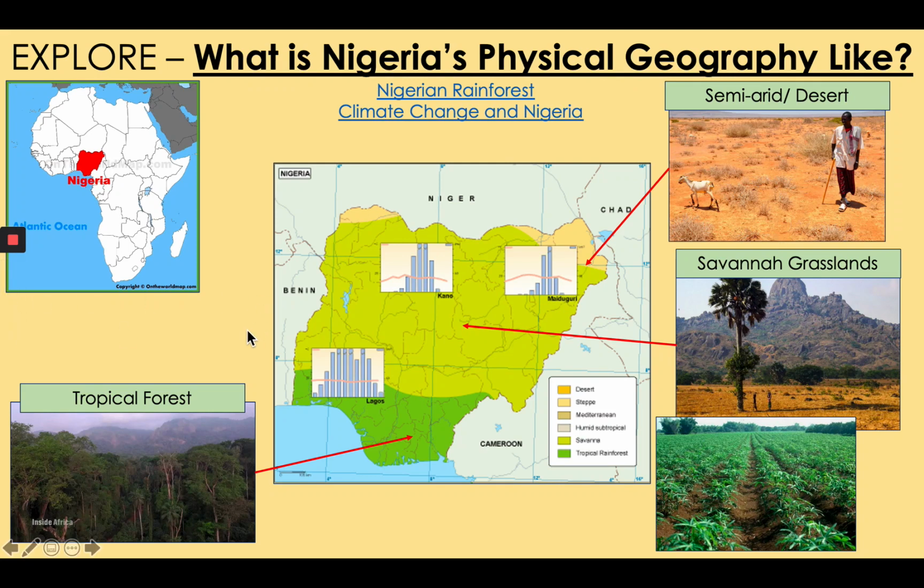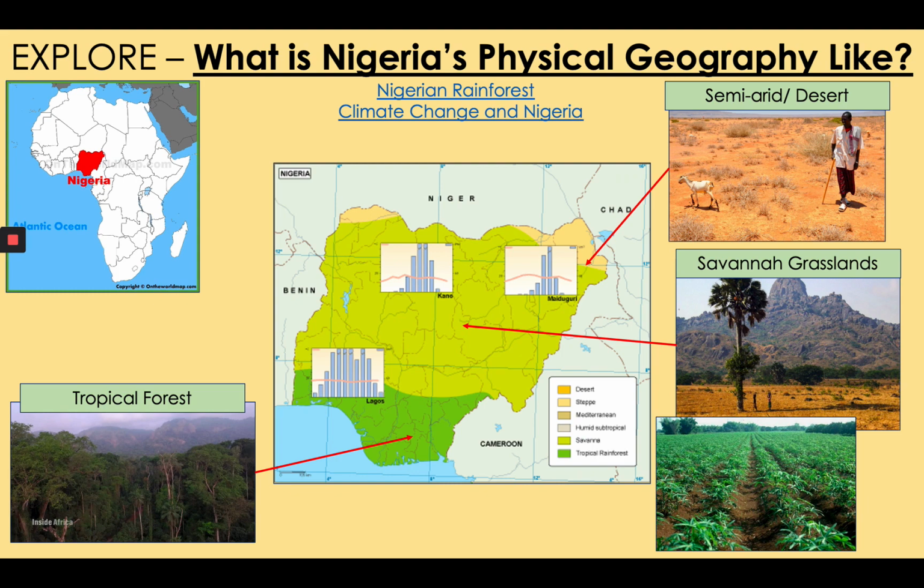As a result of these patterns, agriculture is most common in the centre. There's a reason why agriculture is less common in the tropical forest area. The south of Nigeria isn't just forest. A lot of it has been deforested. But one big problem with the south for agriculture is that diseases live best in tropical climates, these humid, constantly hot, wet climates. In particular, certain diseases affect agriculture and livestock, the animals.